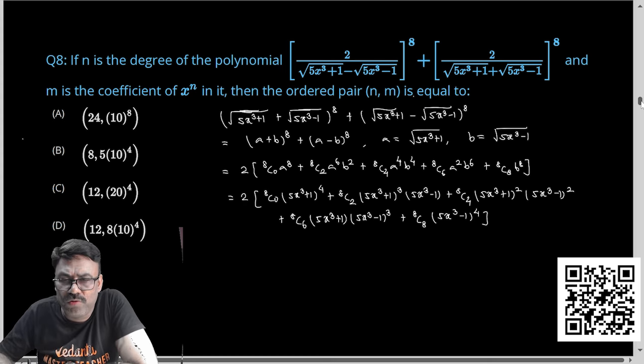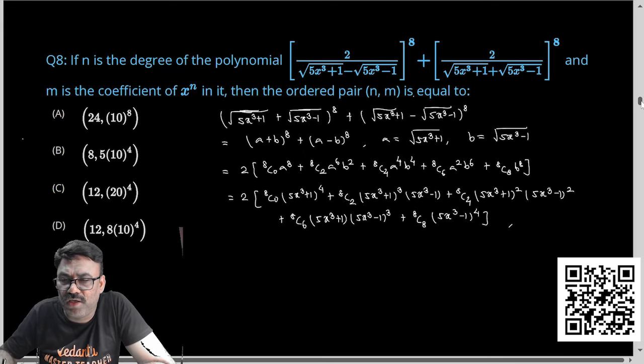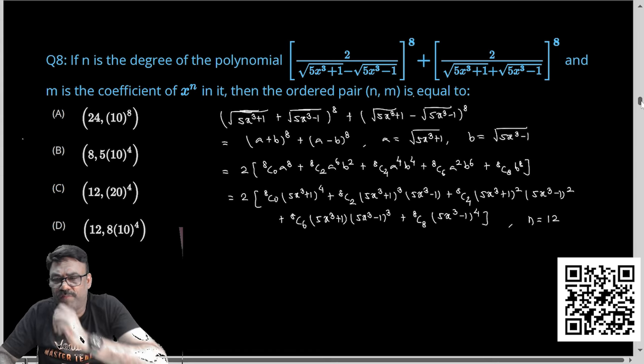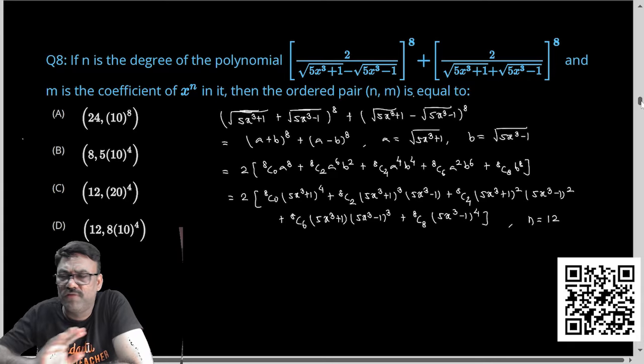Now if you expand, so you can see that the maximum power of x you will get is 12 here, 3 into 4. You will also get here 3 into 3, 9, 12. In fact, in each term, whether you expand the first one with 8c0, or the second one, 9 plus 3, 12. Here it is 6 plus 6, 12. So in each term, maximum power of x is 12. The degree is 12 here. So you can say that n will be 12. See, if you expand this using binomial, maximum power of x you will get is 12 everywhere. 3 into 4, 12. 3 into 3, 9 plus 3, 12. 3 into 2, 6 plus 6, 12. So it is 12 only.